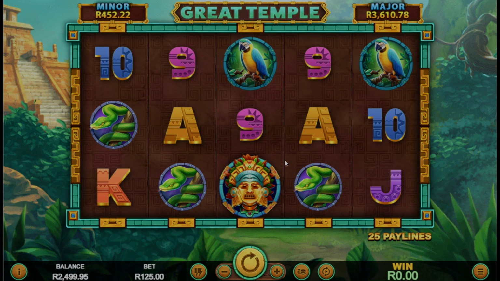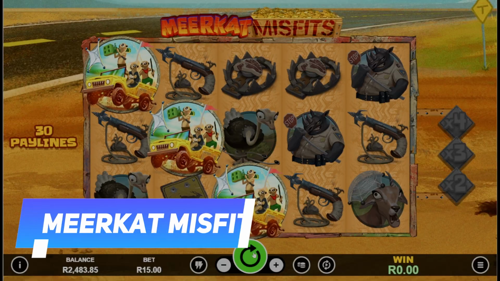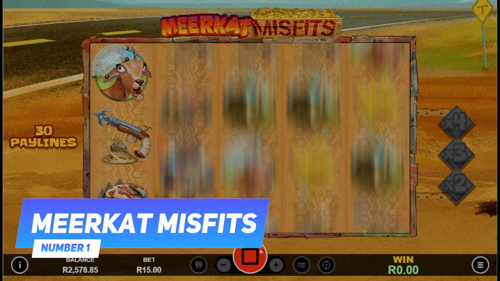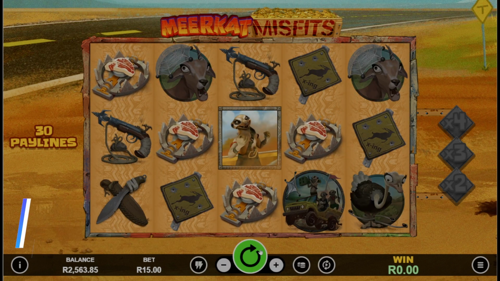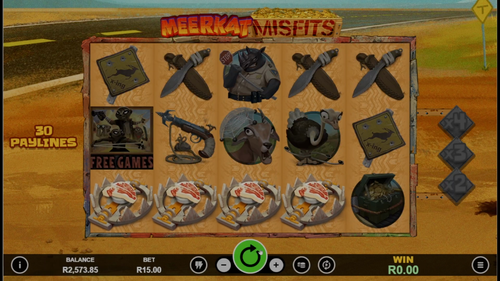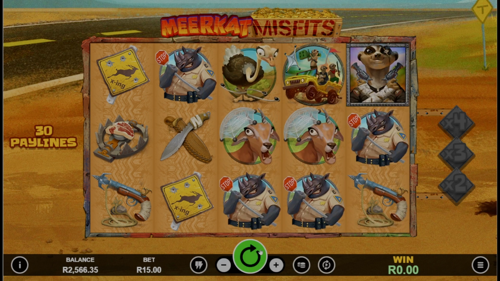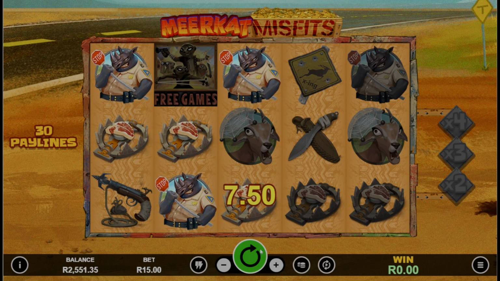Let's move on to our number 1 game for June. Number 1 for June is Meerkat Misfits. This game is like no other. It's a slot game, honestly like no other. That is why it is number 1 on my list. Now this game has a stages feature, which I'm going to be explaining to you guys throughout the video.